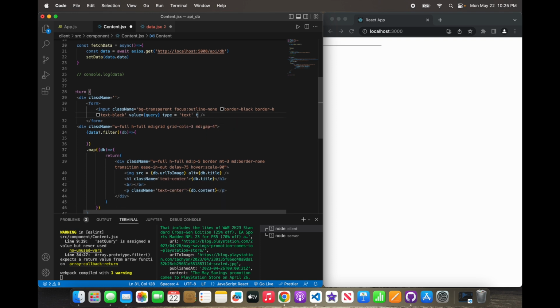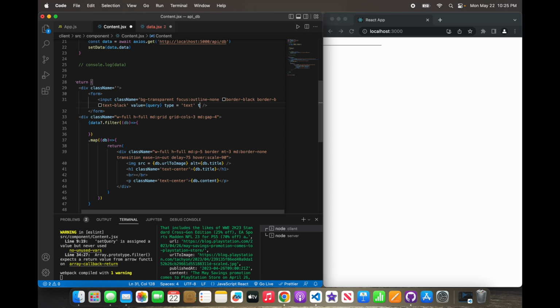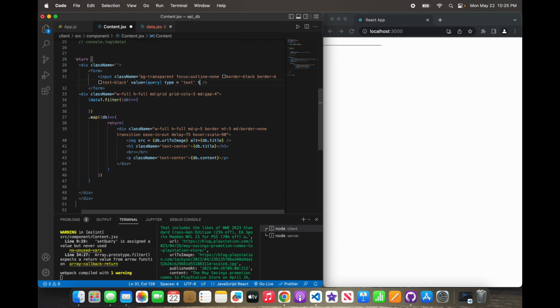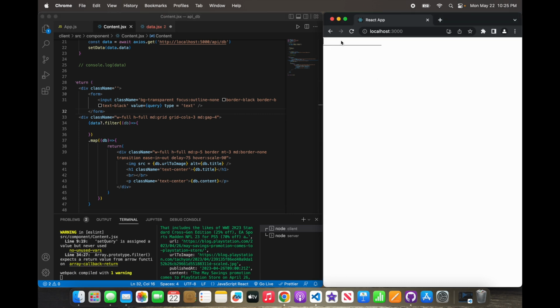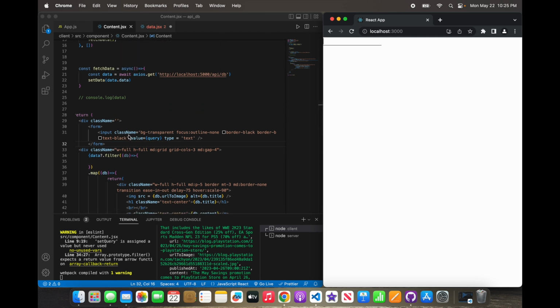Why am I blanking on how to put the black colored text? Let's see. Oh, okay. So, yeah, text black. We already have this. So if I said A, B, okay, something's wrong somewhere. Input, value is query, type is text.